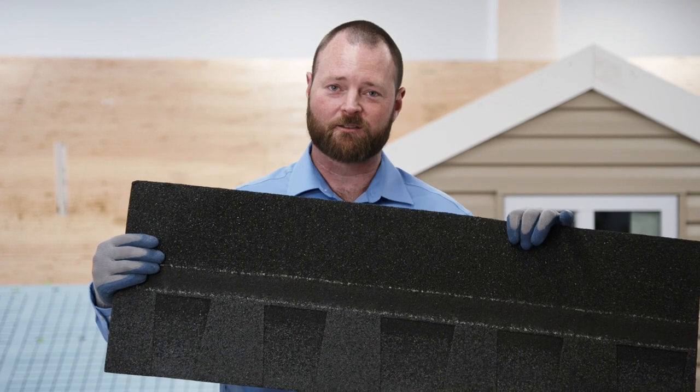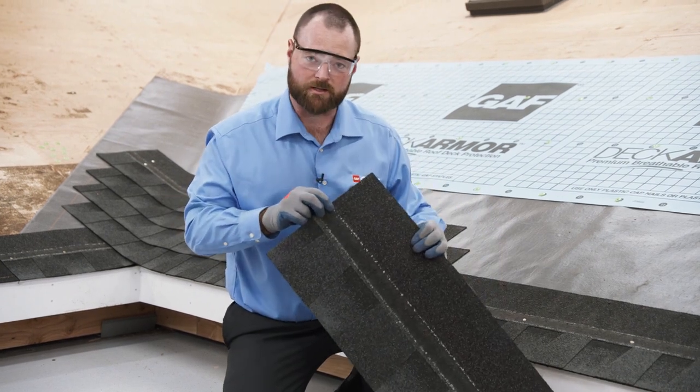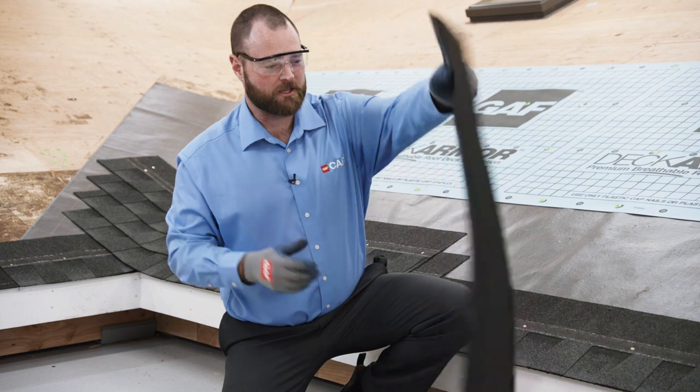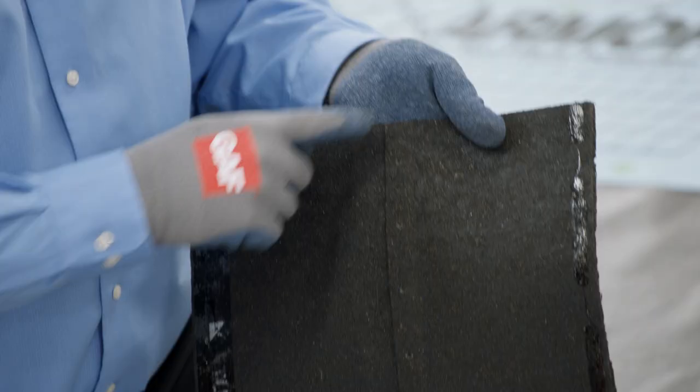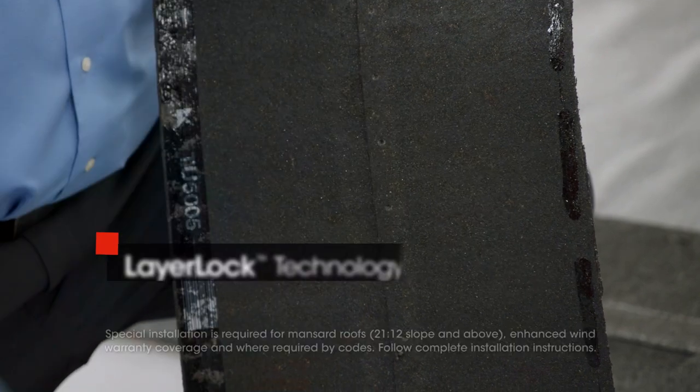Here today to talk about the Timberline HDZ shingle. Let's take a look. The first thing you'll notice is the strike zone, which is the widest nailing area in the industry. That's made possible by the layer lock technology, which is actually a mechanical attachment between the layers.